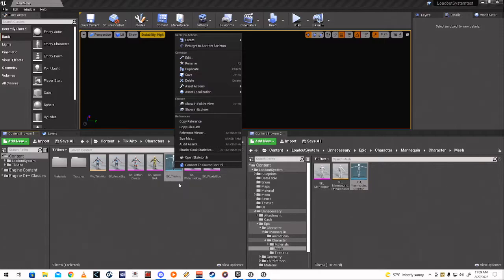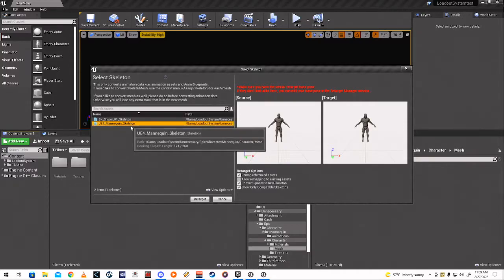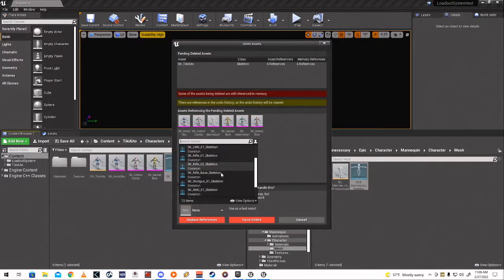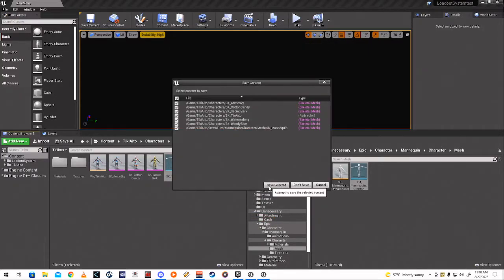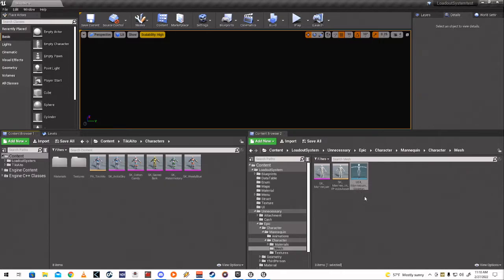So now you click on your Tiki Auto, click on your character, hit retarget. Now you'll be able to pick, you make sure it says game loadout system unnecessary. Hit retarget. Then what I'd like to do is hit delete. Come down here, click none, and then find the UE4 character mannequin skeleton. Make sure after a while you'll have a bunch of these in there, so you have to pick the right one. Do that, hit replace reference, say okay. Let it do its thing. Okay, it'll go away right here. That's how you know it worked. But they're all still here. So now we've got our character mannequin is now our main character.